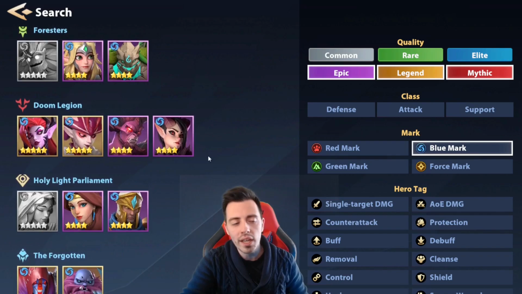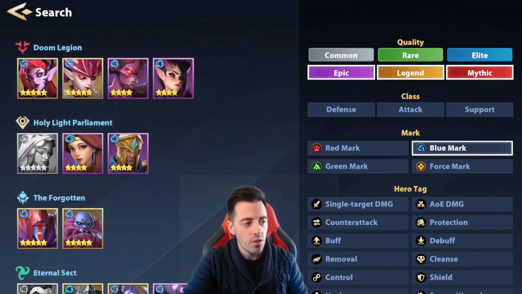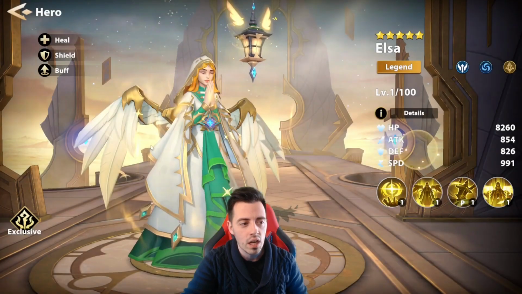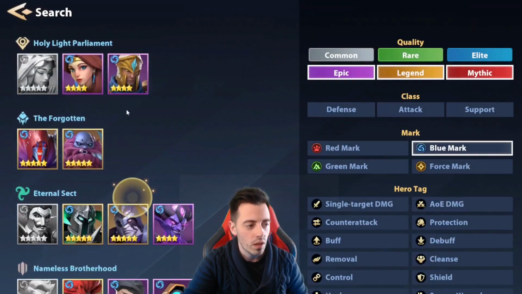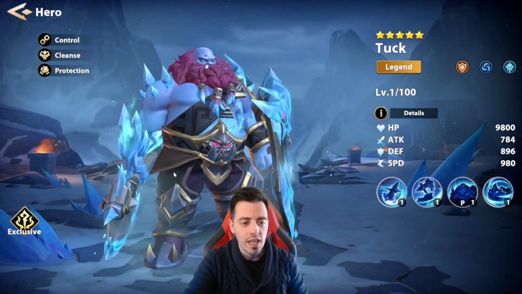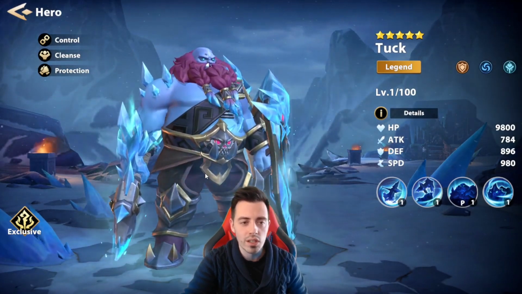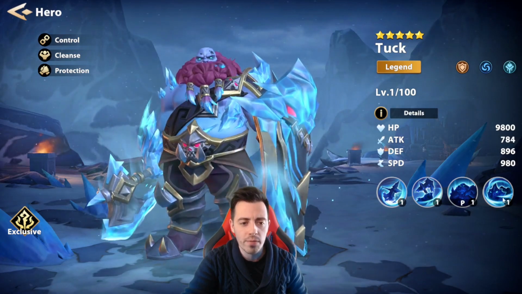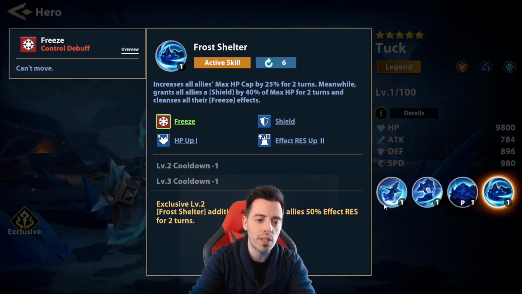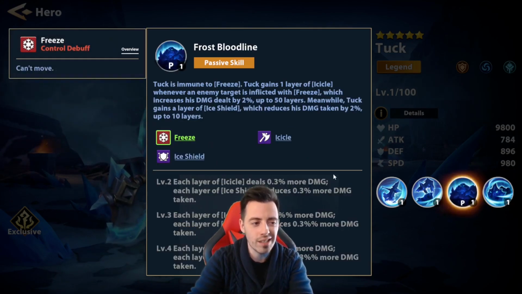Norma is not that great to heal your heroes. You can use Elsa if you have her. She provides a shield, she heals a lot, she can help a lot. If you have Tuck, use Tuck, one of the best heroes in here, especially if you use HP burnings such as Quinlan or Luff, as I did. He can provide an HP buff on your heroes, 25%, so he is great.